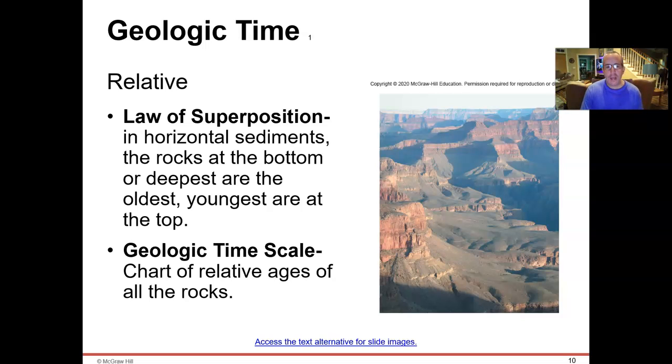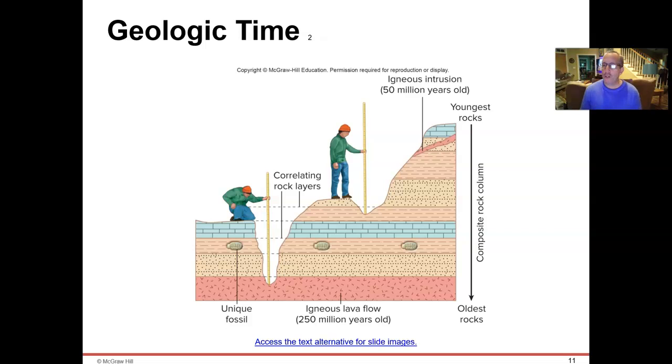And based on that, they've developed what they call a geologic time scale. So we have ages of different rock layers that we can study and compare and contrast around the world and start to come up with these hypotheses on how they were formed and what environment they were formed in. This particular diagram here shows you a fossil that's found in one rock layer. We use trilobites as a big example of this because they were a very unique animal that lived at very specific times in geologic history.